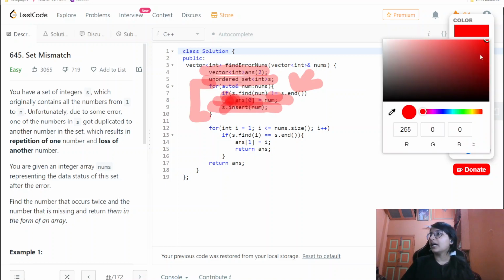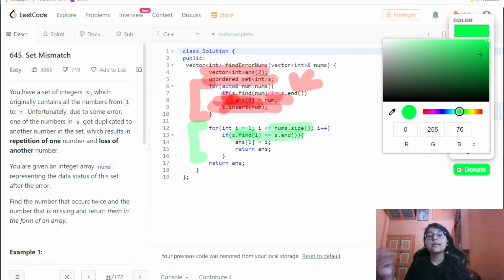Now comes the next part, and this next part is about checking which element was removed. So we are starting from 1 and going till nums.size. We check if this particular one reaches the end, which simply means that element was not found in the hash set. So at that moment, whatever would be there, we will make that our answer. Means at one index, we push that particular i to our answer, and then at the end we are required to return the answer from there.